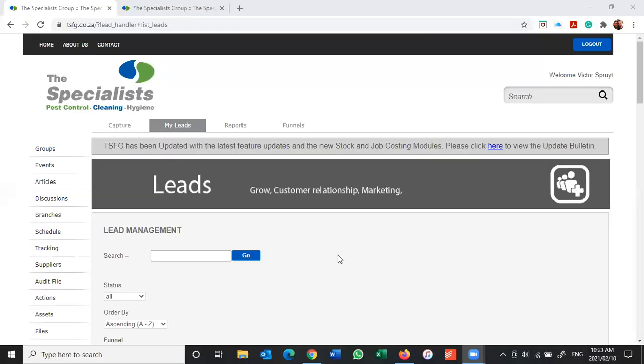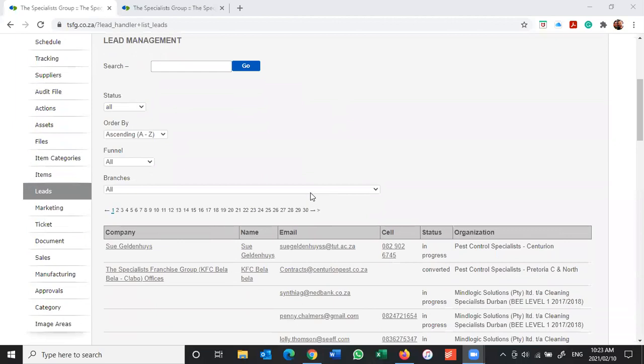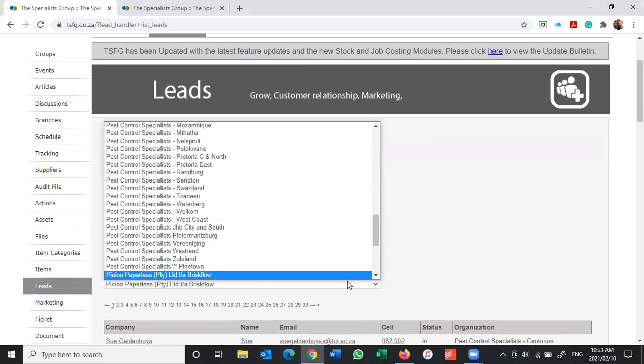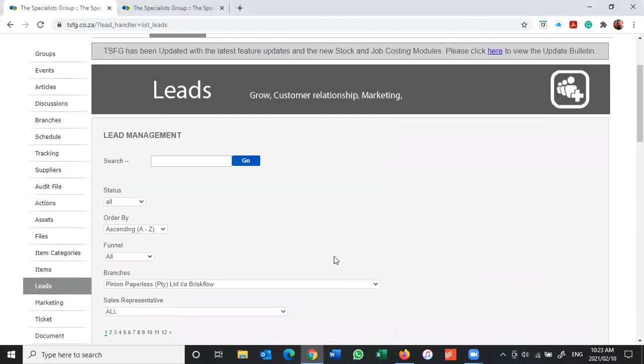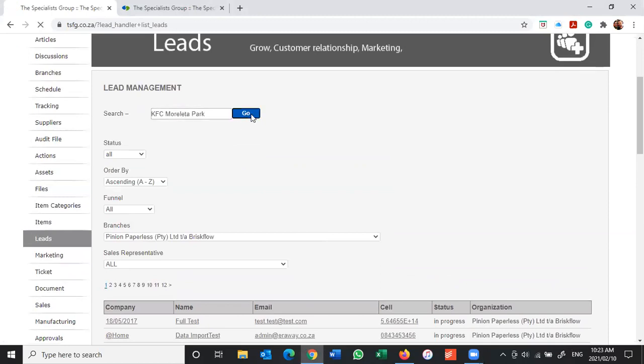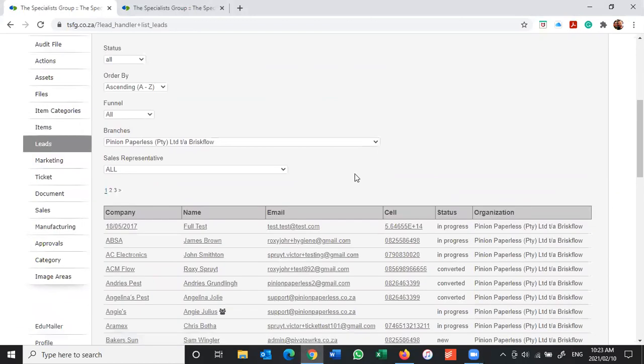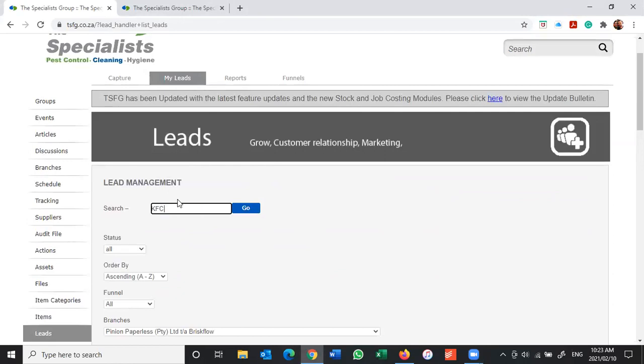Right, so let's build up an audit file. We're going to go to our lead, go to the relevant branch, and then go and search for your lead. KFC, I'm going to use that as a sample.